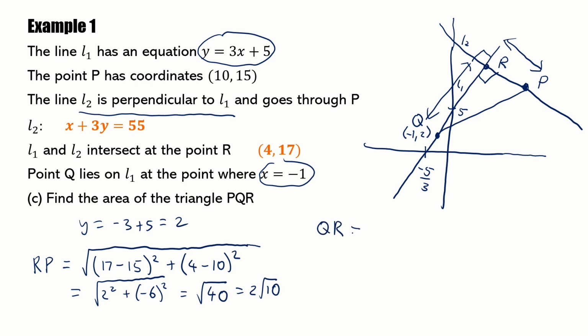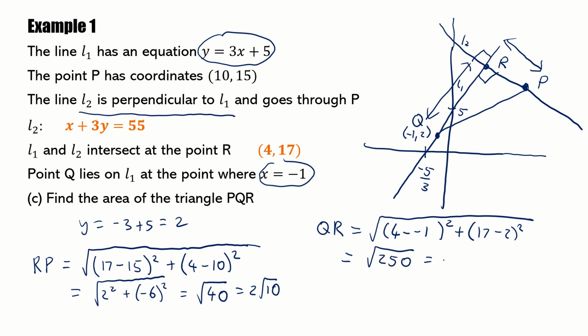because that is also going to be our other important length for the triangle. So therefore the difference between the x coordinates all squared, so therefore it's Q and R we're interested in this time, so that's minus 1 to 4. So that's, let's do it easier if we do 4 minus minus 1 all squared plus the difference between the y coordinates. That's why we had to work out that y coordinate earlier. So 17 take away 2 all squared. We've got to work that out as well. Is that very nice? No. That would be 225 plus 25, which is square root of 250, which is 5 root 10.